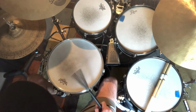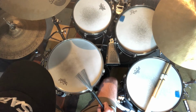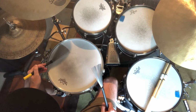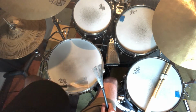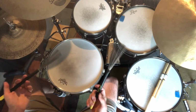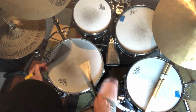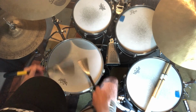Now, Philly Joe Jones's sort of conventional pattern has the 2 and the 4 going in the opposite direction. So instead of going from 11 to 5, it goes from 5 to 11 on the 2 and the 4. So his standard or conventional pattern looks and sounds like this: 1, 2, 3, 4. 1, 2, 3, 4. 1, 2, 3, 4. 1.